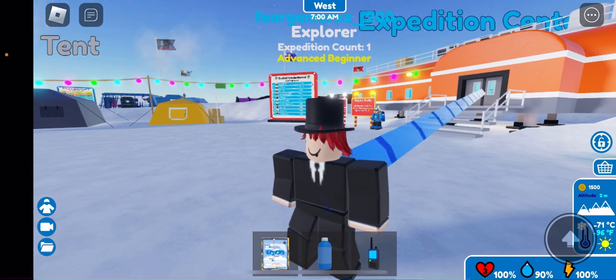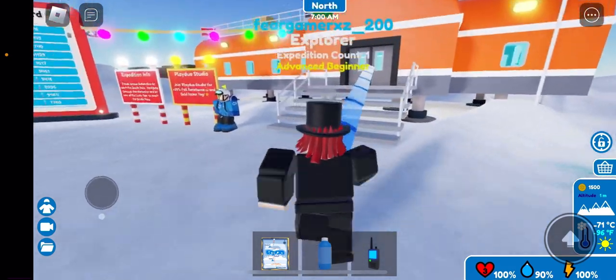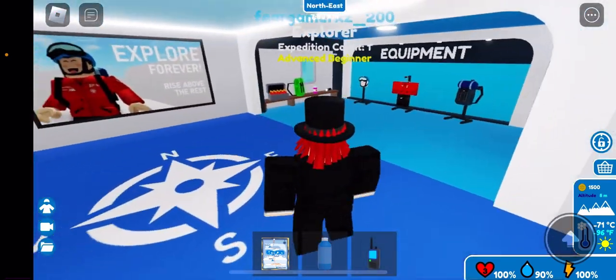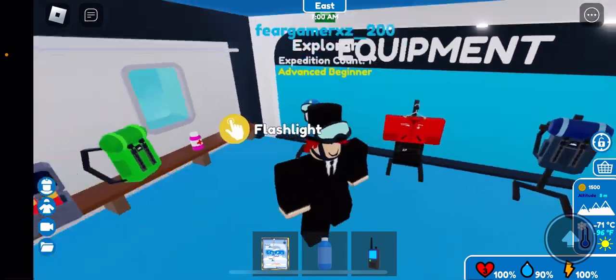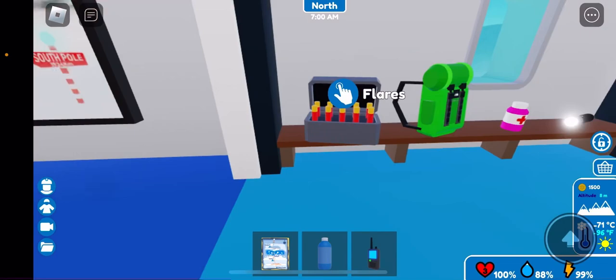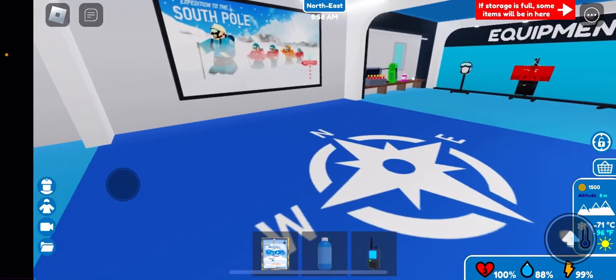So I guess we should start it. Let's get started. Let's go to this house. Let's just go ahead and get some equipment. Let's get this mask, boom boom, and let's get us some prayers. There's no prayers, but energy bar.